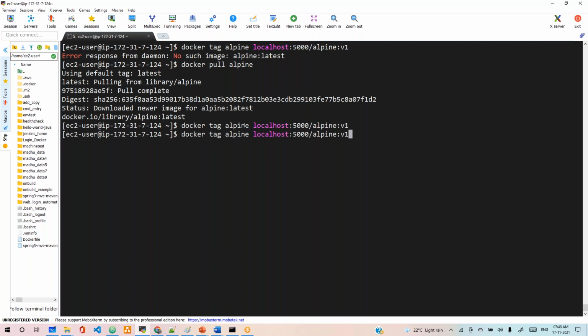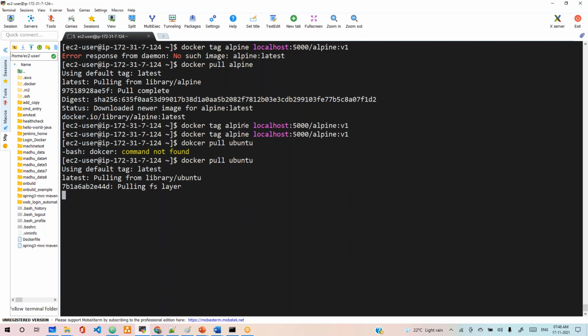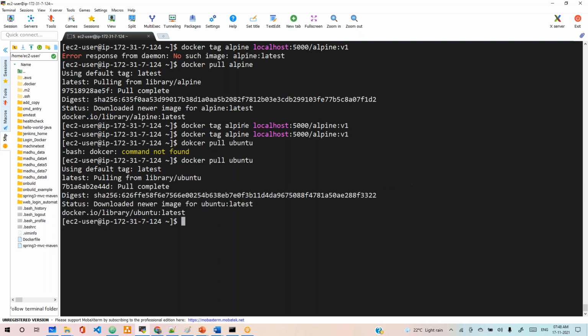v1, v2. Yes, and is that example enough? To make things more clear, I'm just making two examples. It can be any images, guys, not only from Docker Hub, not only Ubuntu. Even the custom images we build, we can push to here too. Like the Java application we built and are done with, right? Even that I'll show you. Wait a minute. Both v1 now. Okay, we'll make it v2. That's right. What I'm going to do is replace it with the Ubuntu, and then replace with this Ubuntu.